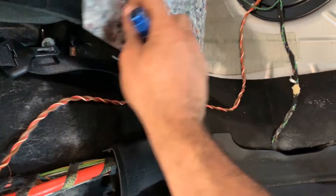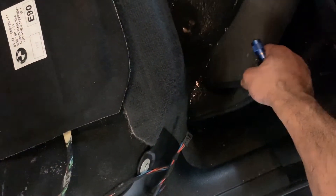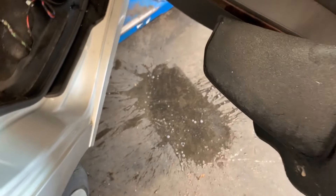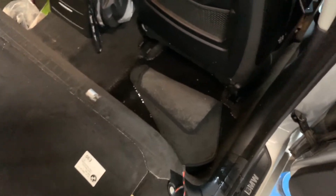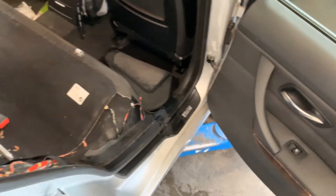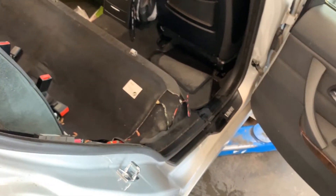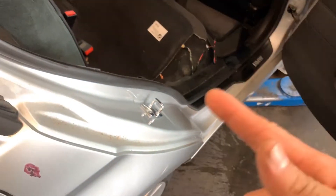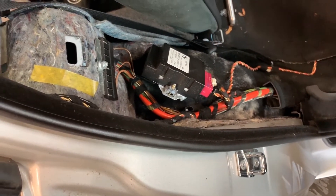I'll try to uncover more and see what else I can find in here. You guys can see this is mold — it's like a swimming pool. I'm going to see what I can do — how I can dry this out and remove the fuel pump module to see if it's any good. I mean, I doubt it, but we'll see.